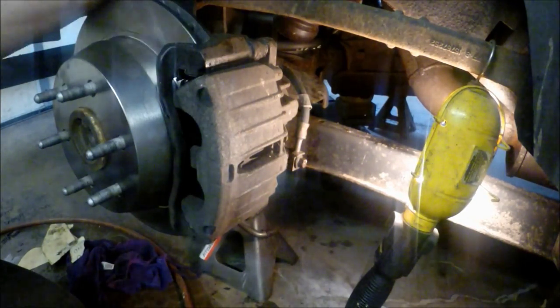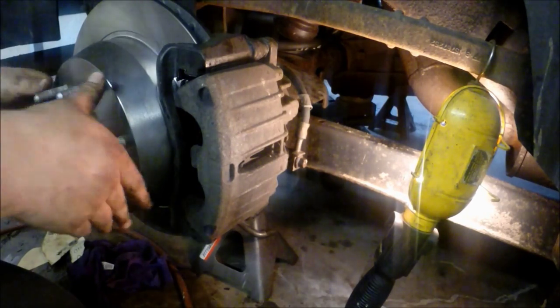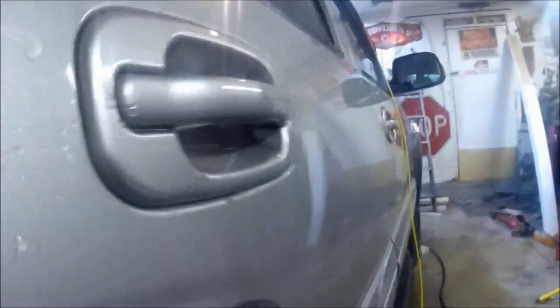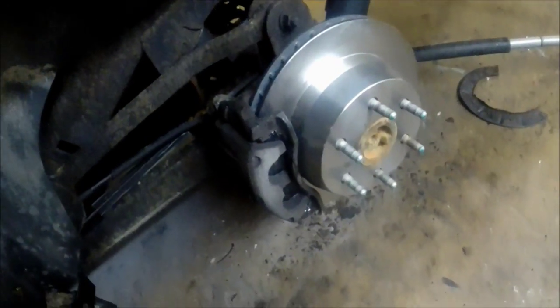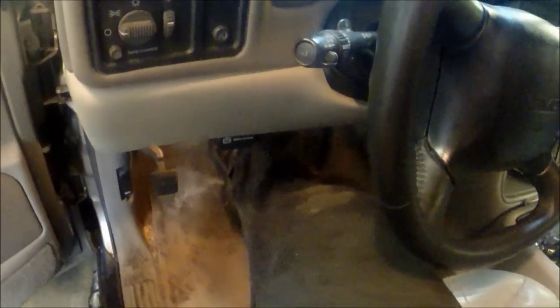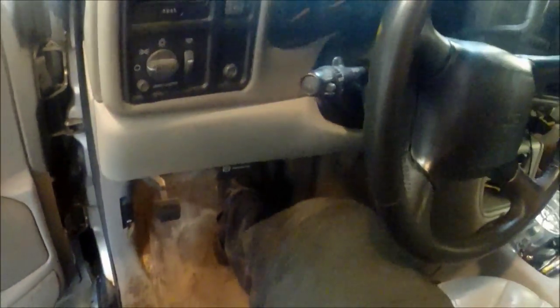The caliper is seated, rotor is seated — the brake job is essentially done on this side. Once you're done with all your brakes and nothing's been left off, come up to the front and press your brake pedal to seat the pads. If you don't do this and you go to back up, you won't have any brakes until you pump it, which can cause an accident. With the engine off, just keep pumping until you have brake pressure — once you have pressure, the calipers have seated and you're good to go. Put the wheels back on and torque them down, then always check your brake fluid to make sure the level isn't too high or too low, and check for any leaking.